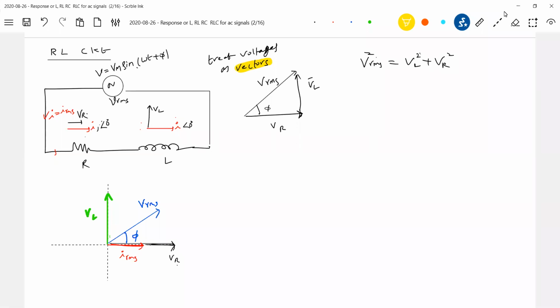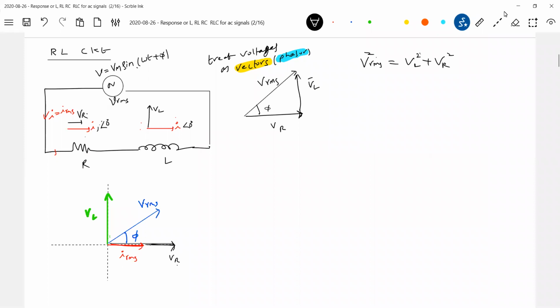If I say phasor, again you start thinking VRMS equal to VL plus VR. So let me write vector so that it will flash for you. It will get into your brain that VRMS square equals VL square plus VR square, not VRMS equal to VL plus VR. But we should call it a phasor. I'll write it in brackets. The word phasor is correct. They should be called phasors, with magnitude and phase angle.